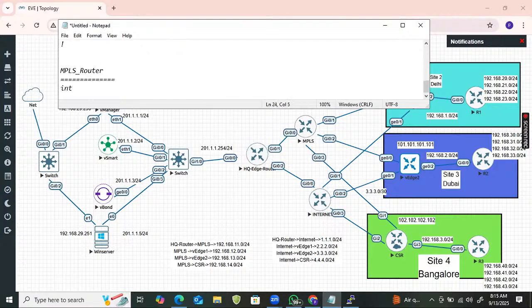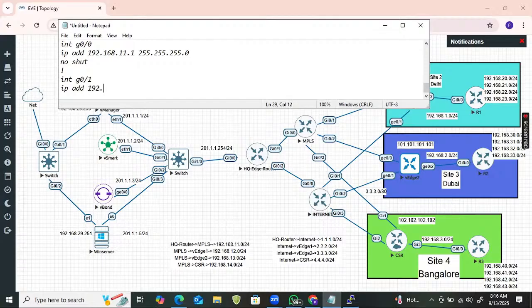MPLS router means what? I'm just assuming that is the MPLS cloud, right? Interface G0/0, what should be the IP address? 192.168.11.1, 255.255.255.0, no shut. Interface G0/1, MPLS to edge 1, 12, right?